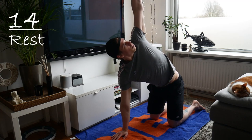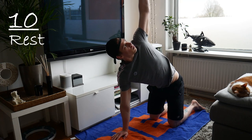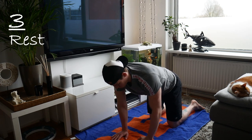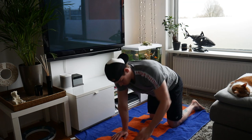So heading back into our hands and knees position, we're now going to be opening up into the left side, so back straight, chin slightly tucked in, open up completely, reaching to the sky, looking at your hand, and then slowly bringing it back down to the ground.